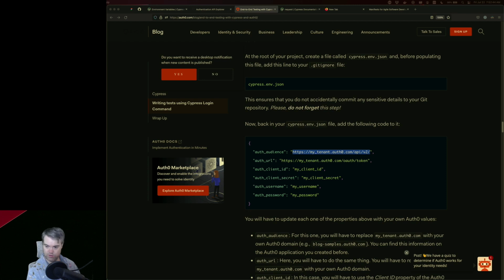Okay, so API v2. Signing algorithm would be fine. Oh, okay. That one is not available for me to create. It's already an automatic one. Okay, so let's try that again with Cypress.